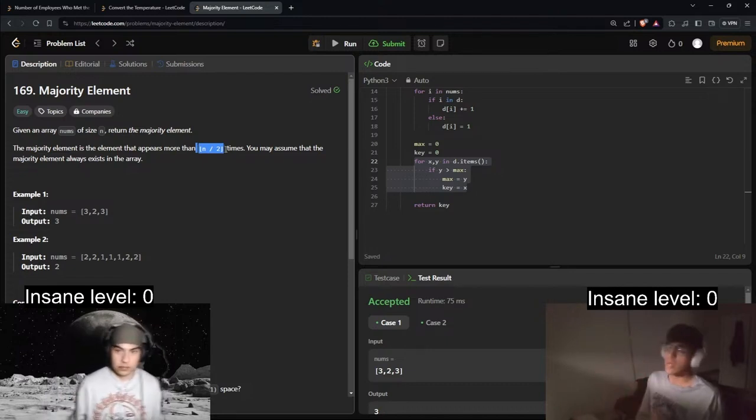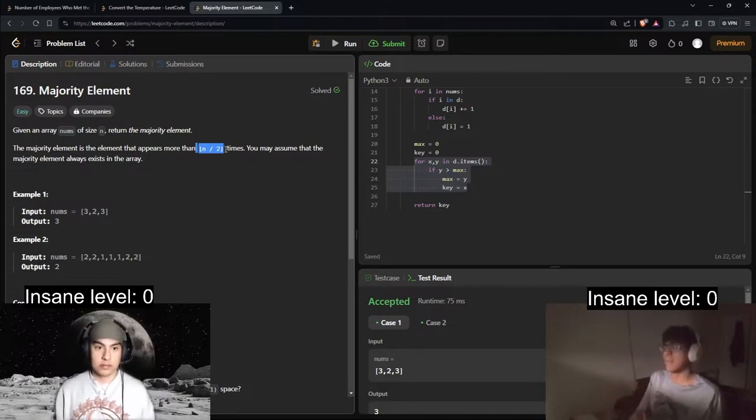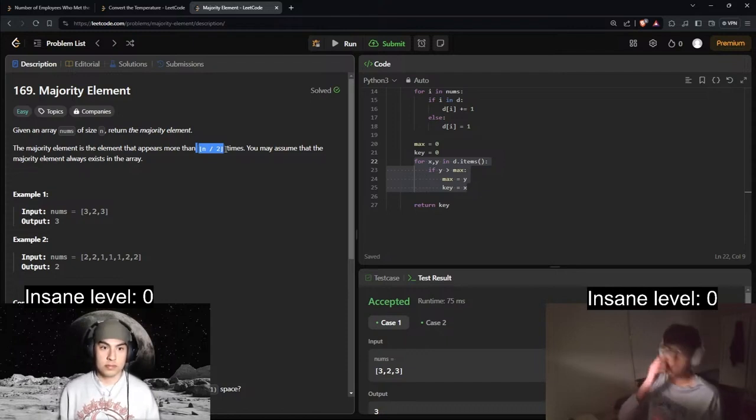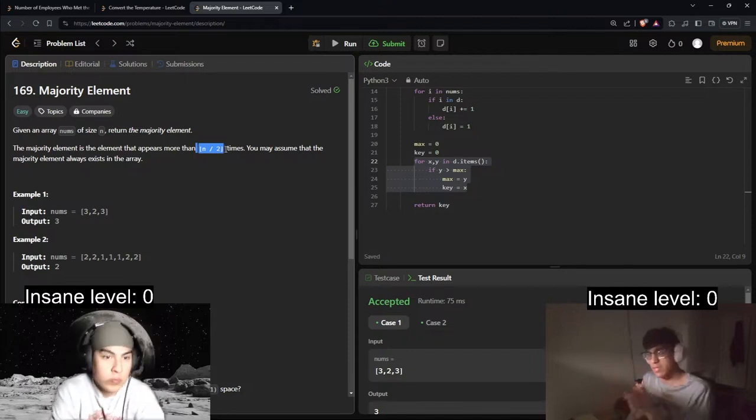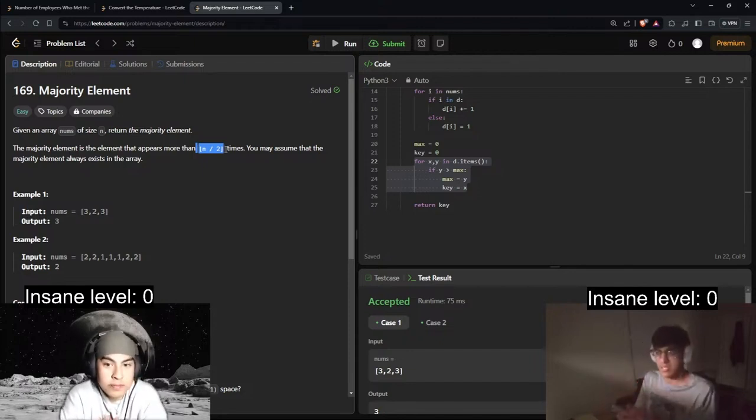Max is set to 0. If y is greater than max, we set max equal to y, and then we keep the key. We keep the register of the key so we don't lose it. We loop all the way until we find the maximum, and then we just return the key. So that's a little bit of an explanation of what to do here.